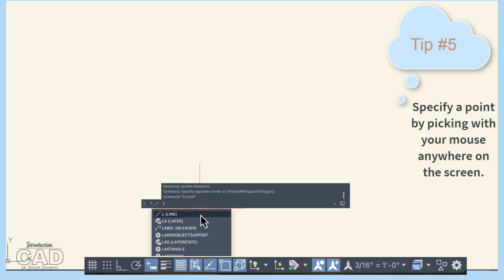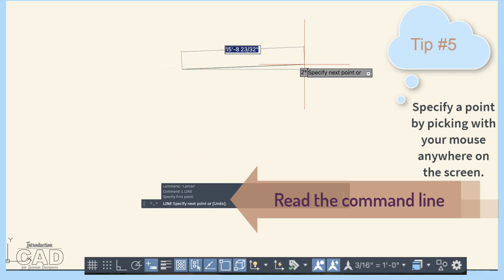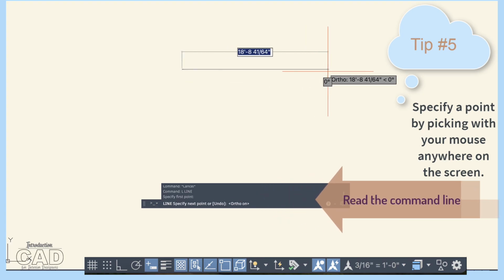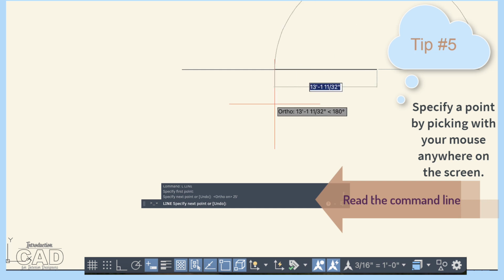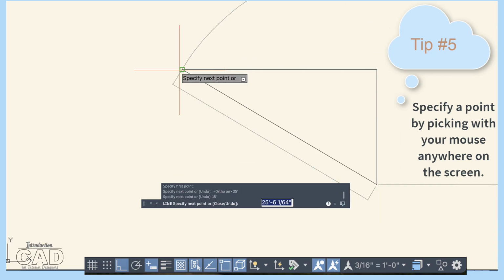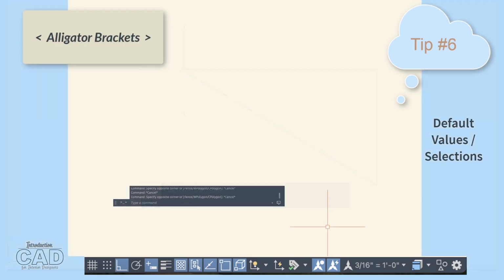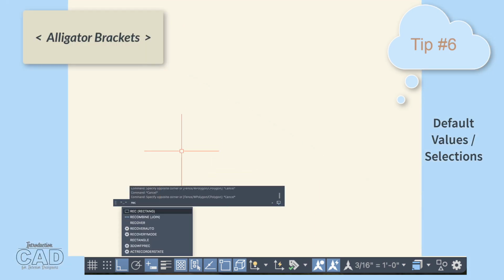Tip number 5, many of the draw commands start by asking you to pick a point on the screen with your mouse. However, command instructions vary greatly, so read what is being asked of you once you have an active command started. Tip number 6, alligator brackets.